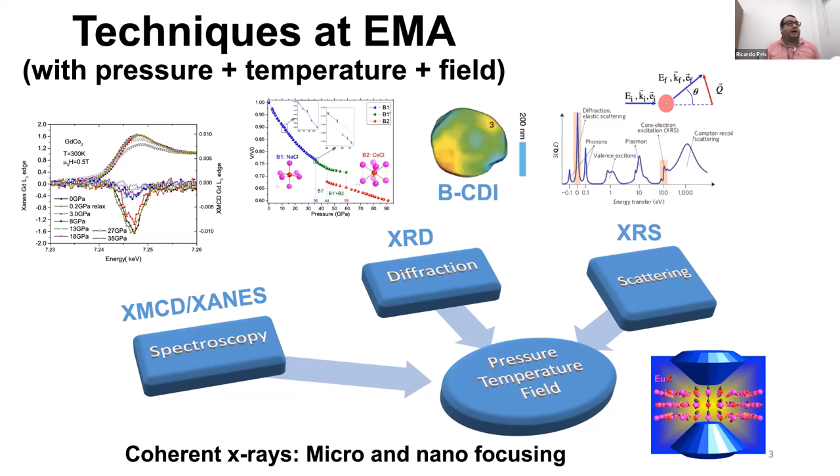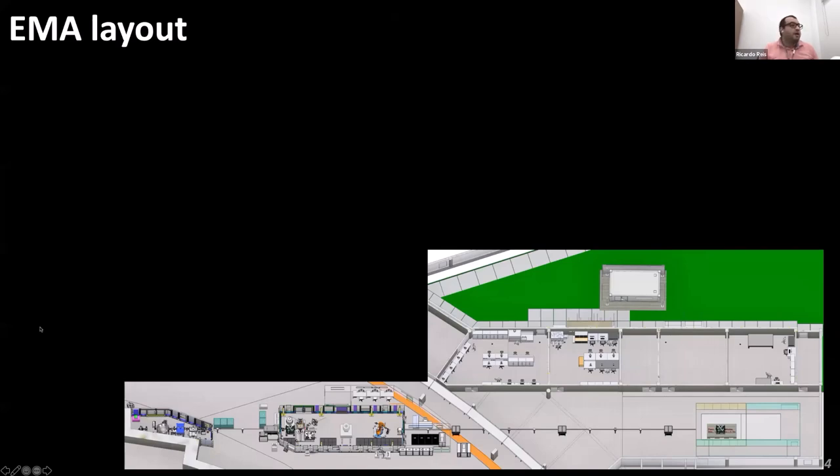And beyond that, as we have a high flux, as I'm going to show you in a few minutes, we can use not only the elastic part of the spectra but also the inelastic part, where we can explore core electrons using hard X-rays. So the idea, as I said, is always to combine with the diamond cells. It is quite important for us to be able to do this X-ray Raman experiment because it allows us to cover a large number of elements, as we are able to probe the light elements too. The beamline was also designed to have two experimental stations. We're less creative than the people from Carnauba, so our names are micro station and nano station, to be easy.